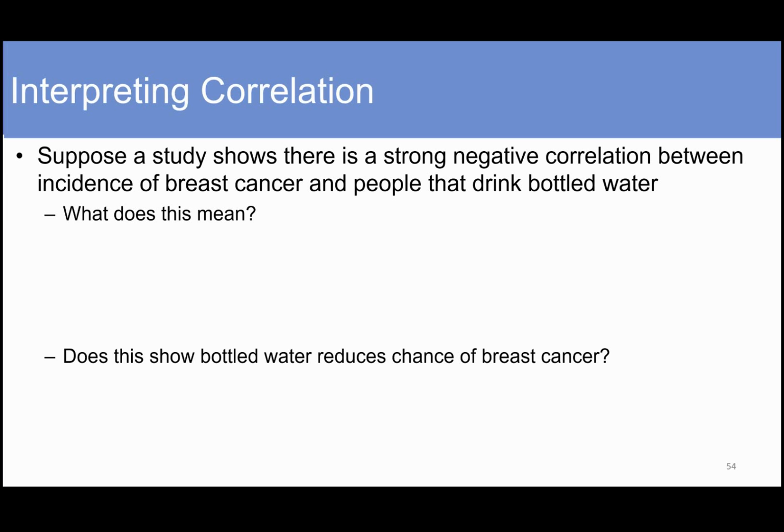Okay, so they all drink water, but bottled water, right? So what else could affect it though? Okay, what about socioeconomic status? Women that probably have more money drink bottled water, but what else do they probably do? They probably take better care of themselves, right? So there are other factors that might account for both of these, okay?